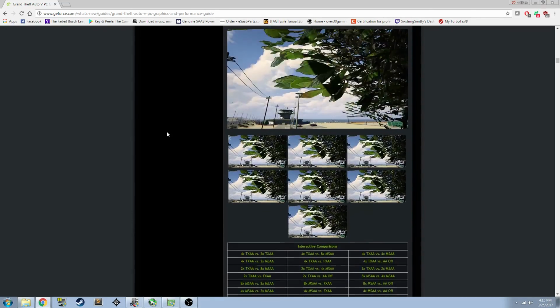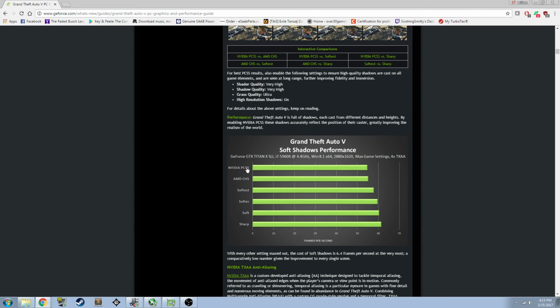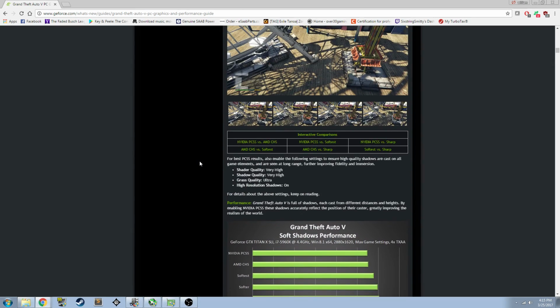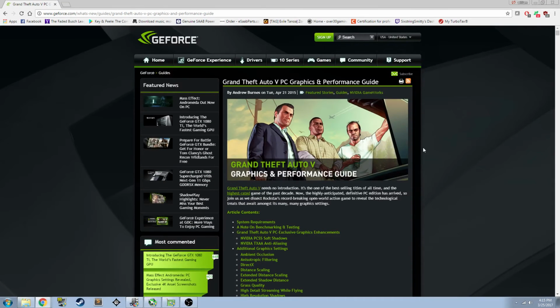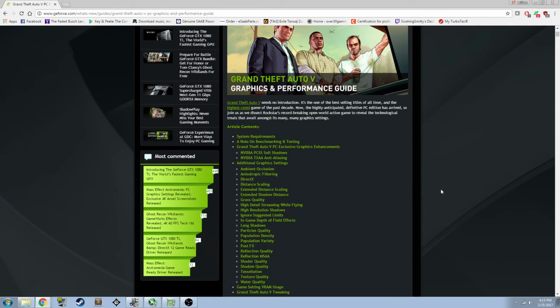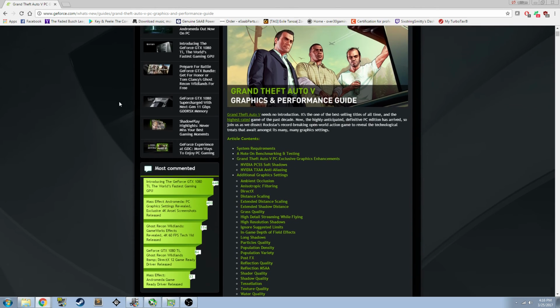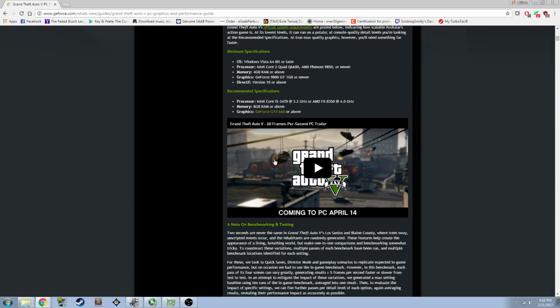If you have an NVIDIA video card, this is what you should be looking at, because this is the hardware that they're using. It pertains to your card, like shadows, the NVIDIA PCSS shadowing. That's an NVIDIA specific configuration. And if I didn't read this stuff, I would have no idea what would be the best graphically and performance-wise setting. And so this is the guide. It's on their website, Grand Theft Auto Graphics Performance Guide. They go through practically every graphics setting in the game, and they break it down.